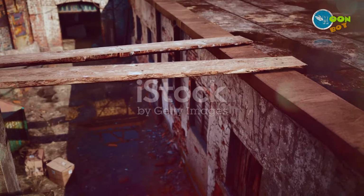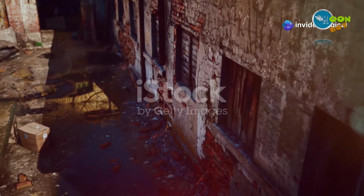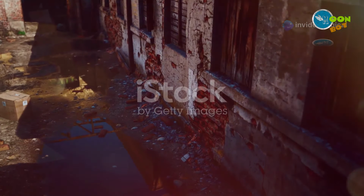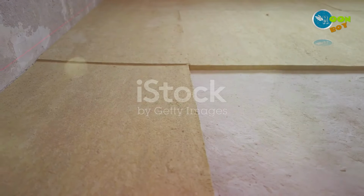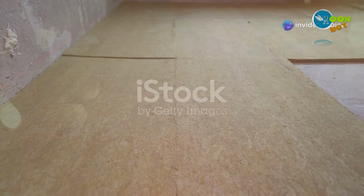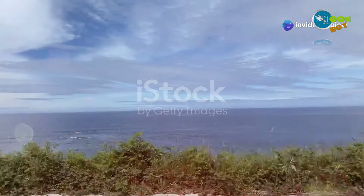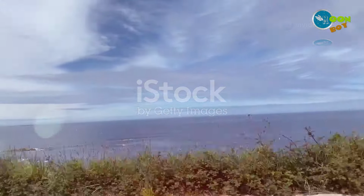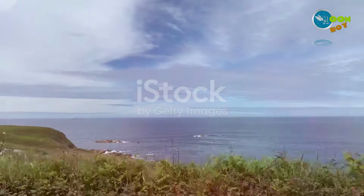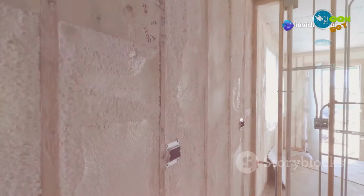Beyond fire safety, gypsum board contributes to creating more comfortable living and working environments through its sound insulating properties. This is particularly beneficial in urban settings where noise pollution is a concern. The board's thickness and density help to dampen sound waves, reducing noise transfer between rooms. This makes it ideal for creating quiet, peaceful spaces. This makes it an excellent option for homes, offices, and other spaces where sound control is paramount. Whether you're looking to create a serene home environment or a focused office space, gypsum board is a top choice.